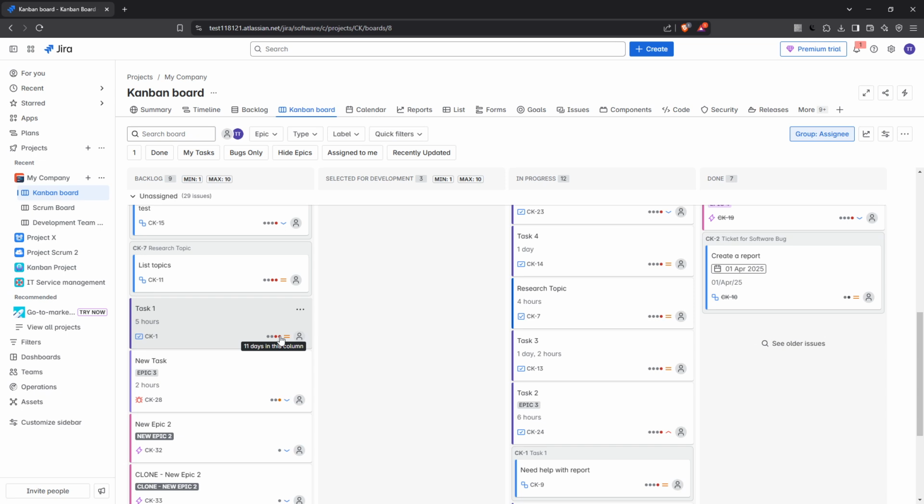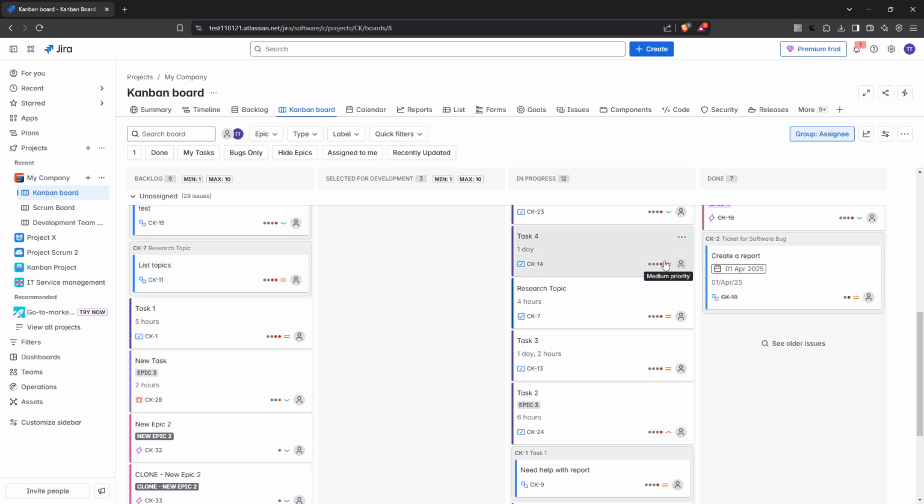Knowing the age of your stories in different states empowers you and your team to make data-driven decisions, helping to streamline operations and ensure timely project completions. These steps are not only easy to implement but also offer substantial benefits in terms of managing project timelines and efficiency. By keeping a close eye on the story age, your team can proactively address any issues before they become critical bottlenecks, paving the way for a smoother workflow.